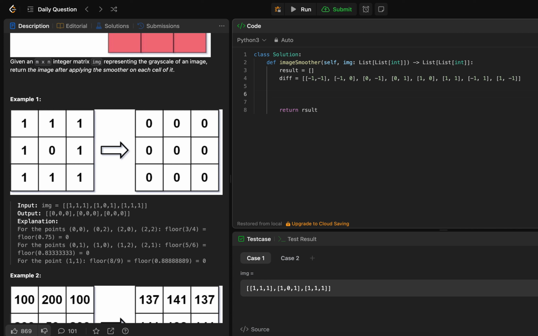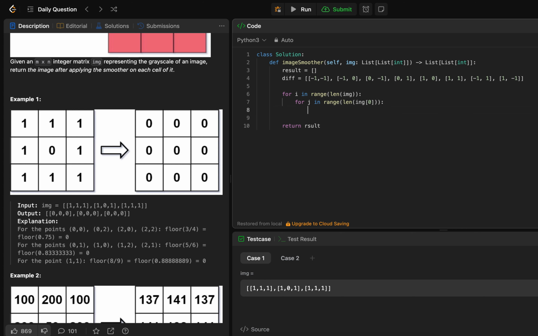And now let's go through both rows and columns of img and count the average values. For i in range length of img, it's 4 rows. For j in range length of img 0, the length of the first row.